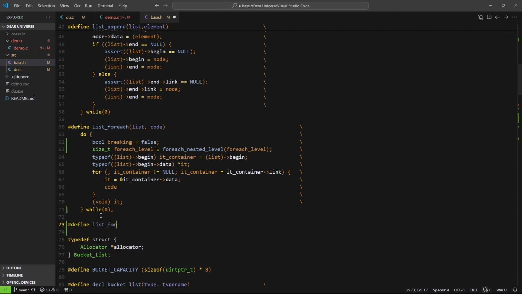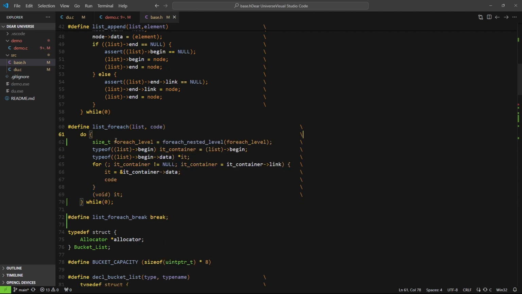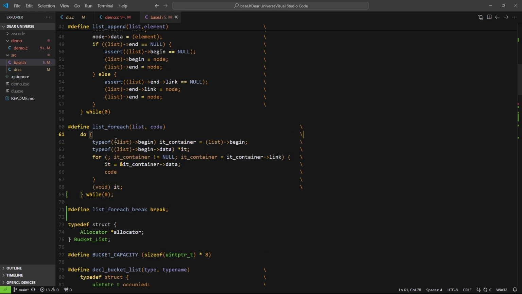list for each break, and this is just going to be break, right? So we don't actually need this variable here, and we don't need any of this.